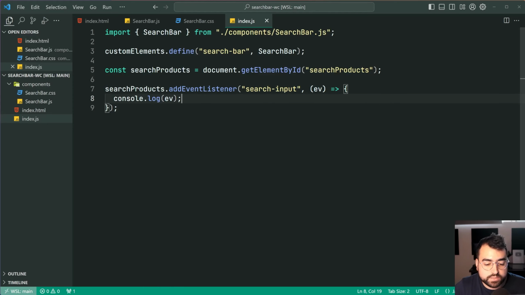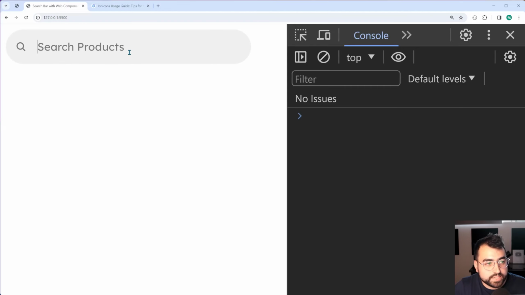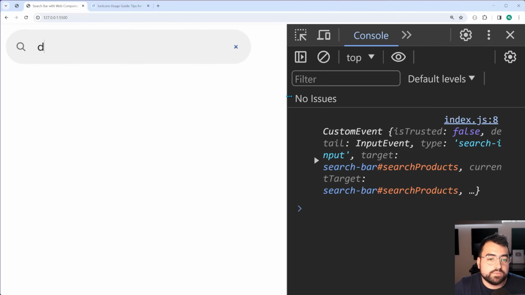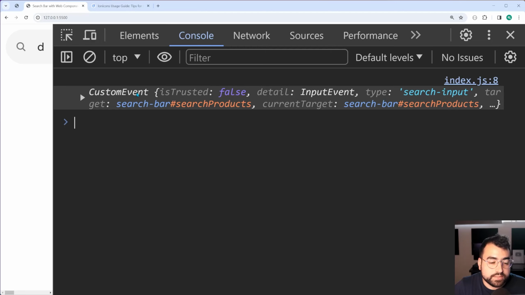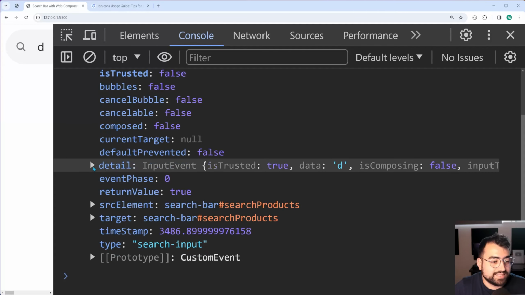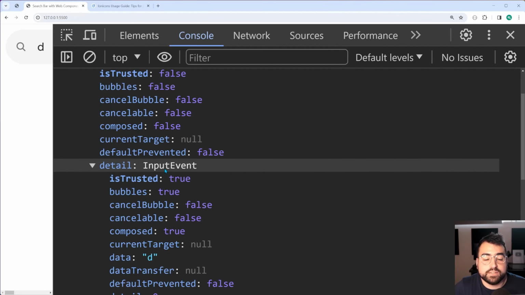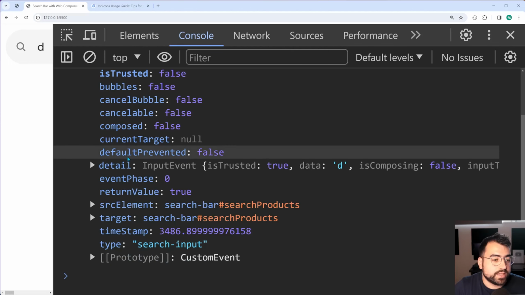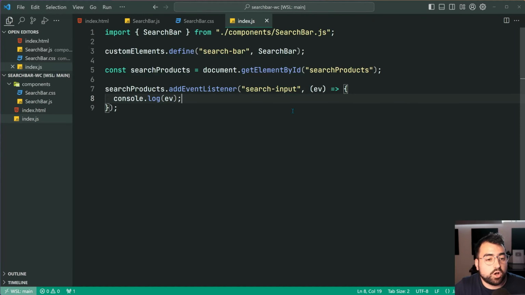Now, I'll save this, go back in the browser. The event, if I type in D, the event turns into a custom event. If I expand this, the detail property gives you the event object itself. You can then combine this with object destructuring in the parameter list to say detail: ev.